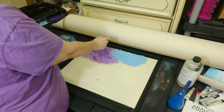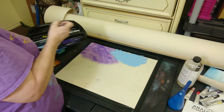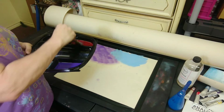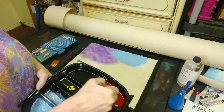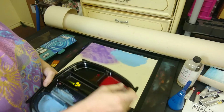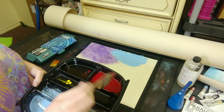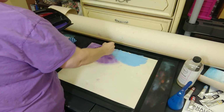I'm gonna add some red color up here because that is gonna go green up here. The purple trees are here, and then that's gonna go green. So let me get some of this red going over here. I have mixed crimson red and, well, now I can't remember. I've mixed the cadmium red with the alizarin red. I wanted a warmer red than the alizarin will give you. So I'm gonna drip that in up here where there are other trees, greener trees.